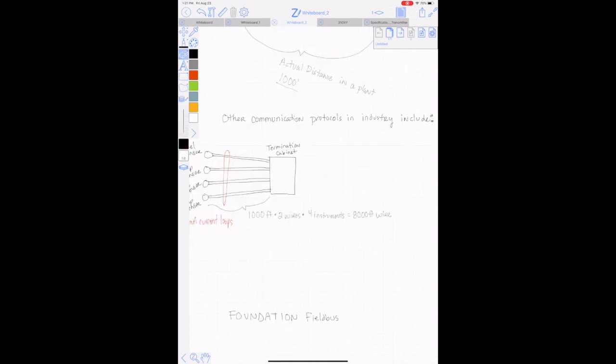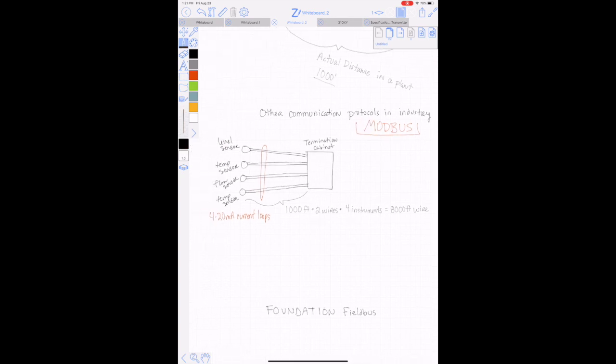Next we have Modbus. This is a communication protocol that allows us to actually download our controller program into what we call a Modbus gateway. So the Modbus gateway will actually contain the program for controlling via the instrument. This allows us to decrease the wires that we need running from the instruments to the controller.